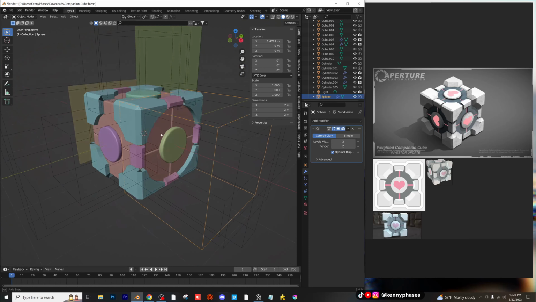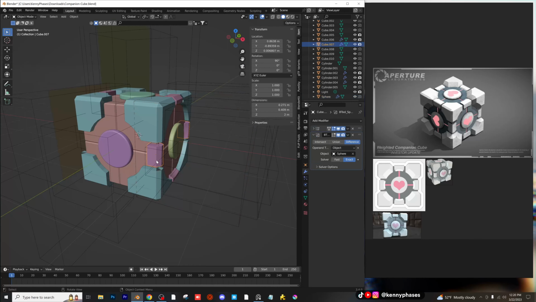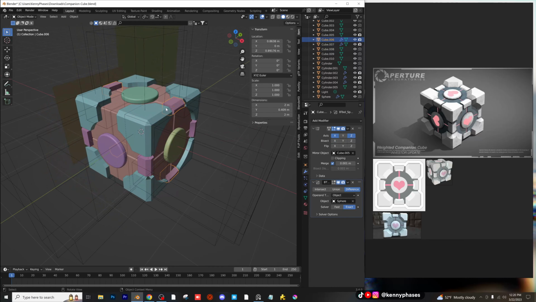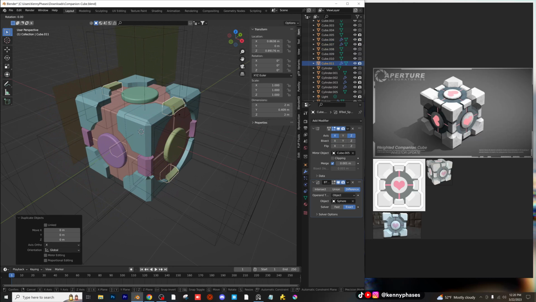What do you guys think? I mean, I'm pretty happy with it so far. This needs to have another mirror modifier on the X. There we go. And then we need this one to rotate on the Z 90.